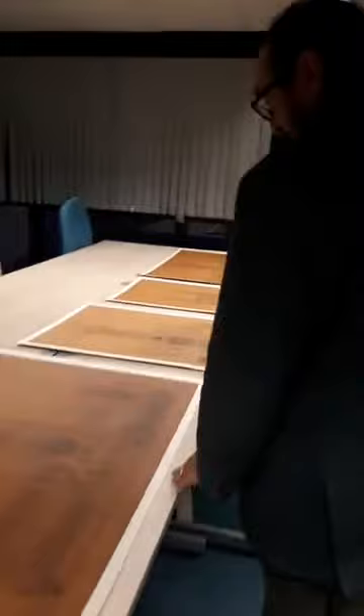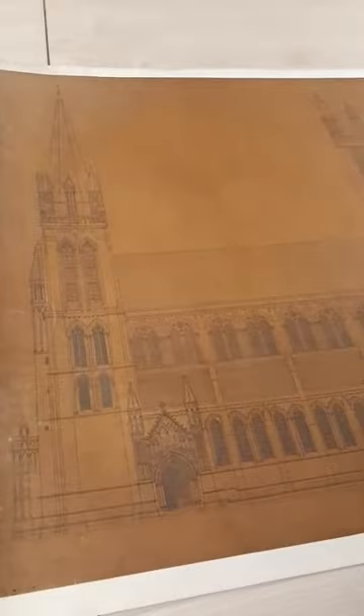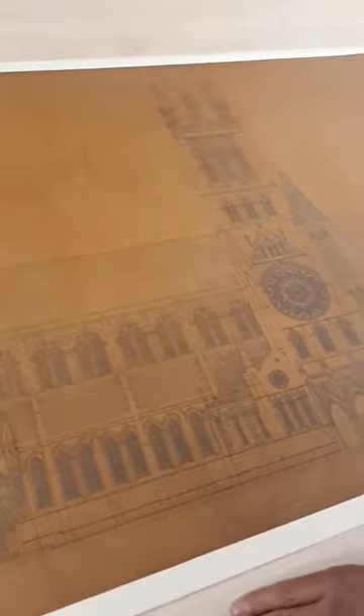On the second plan we see Pearson's draftsmanship in all its glory — the detail on this plan is simply stunning. He has recorded every detail, for example on the crenellation and the windows of the old parish church of St. Mary, on his new south porch, and in the windows — the rose windows which are such a feature of the Cathedral. The draftsmanship is out of this world.